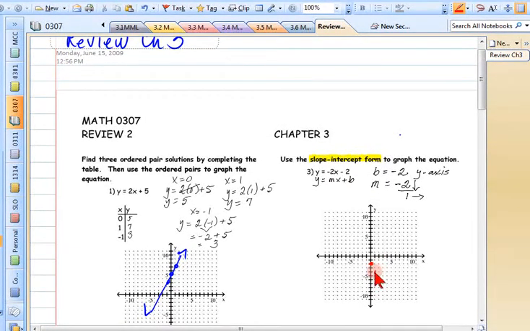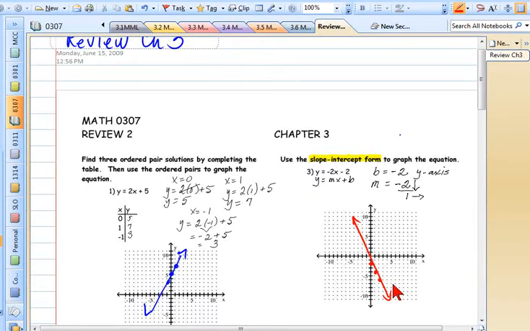Doesn't seem to want to draw that point. There it is. I can repeat that process if I choose. Down 2 blocks, right 1 block, and I can draw another point. You can do that only once, or you can do it as many times as you wish. And I sort of missed my points a little bit, but there is my line.